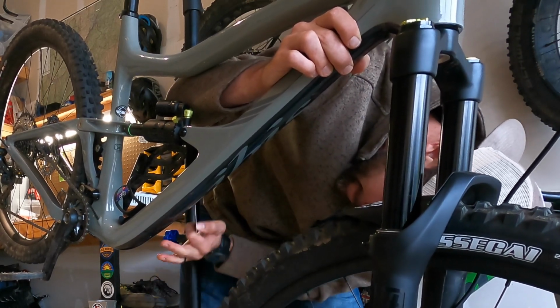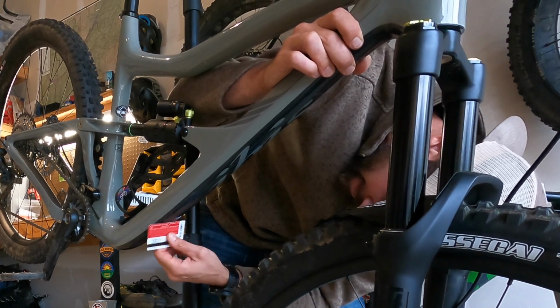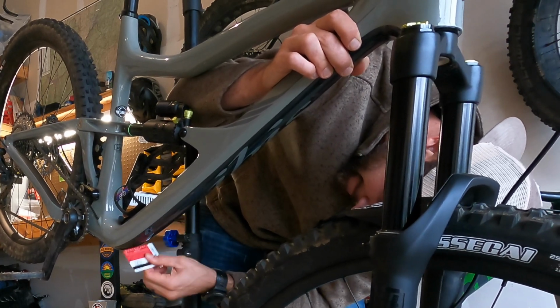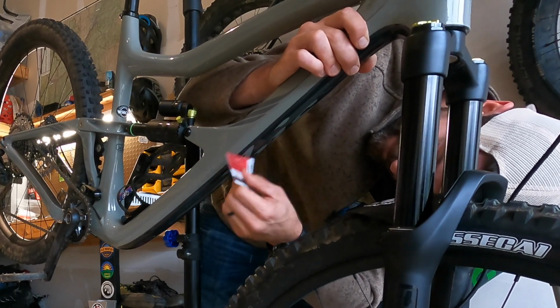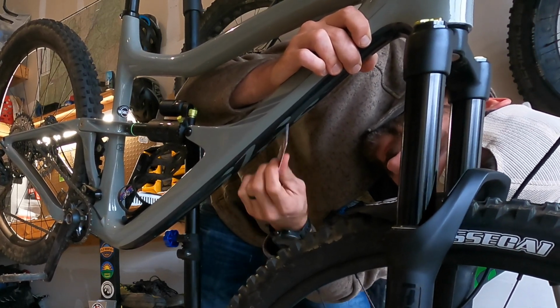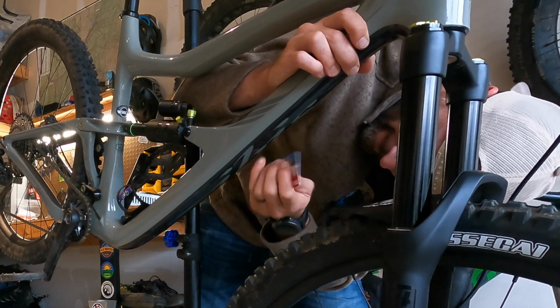So you get the idea here. You really can't rush this process, and every time you think you've gotten every single air bubble out, you find another one and you gotta go back across it and push it all the way out. Go straight, go across, push it from the middle to the outer edge of the frame protectant.